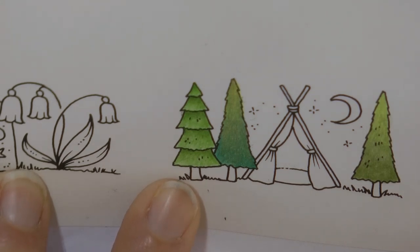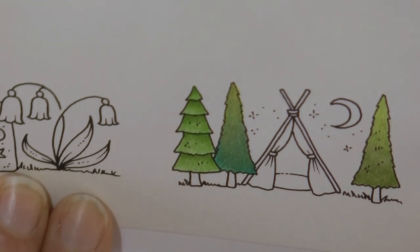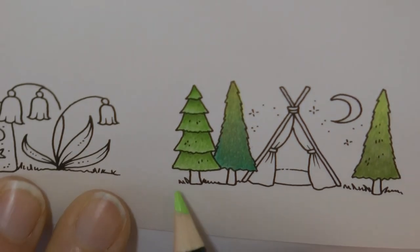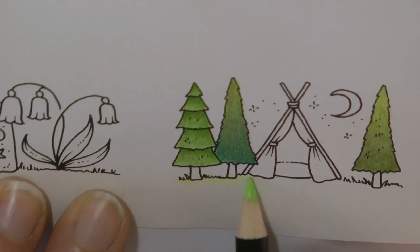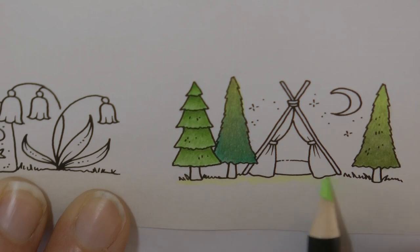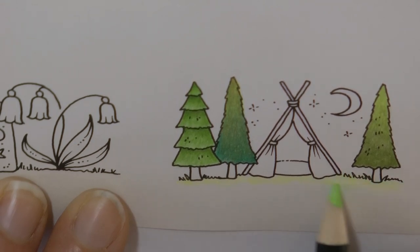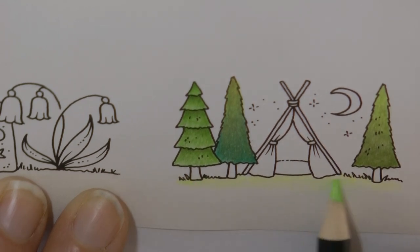Now the trunks of the tree - and I've got the grass - I'm in danger of forgetting the grass! I'm going to use some leaf green light and just do a little bit. I'm really just scumbling a bit of green down here. It's quite pale and I think in this moonlight it might be a bit darker than that, but it's okay - I don't want it to take from the main part of the picture.